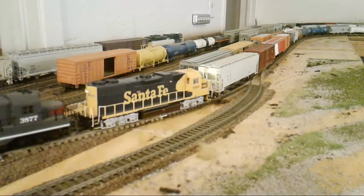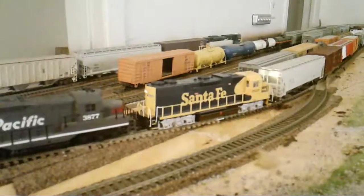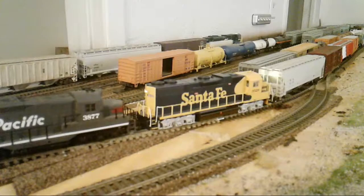Okay, now that we got this baby in here, we got to pick up the other train and take it over to VIP and switch out VIP.